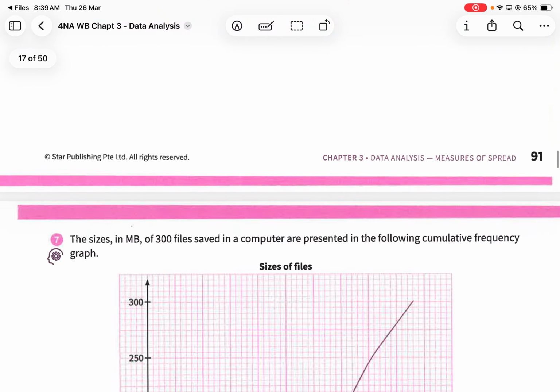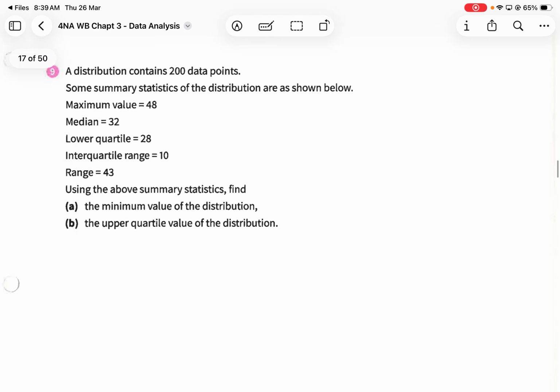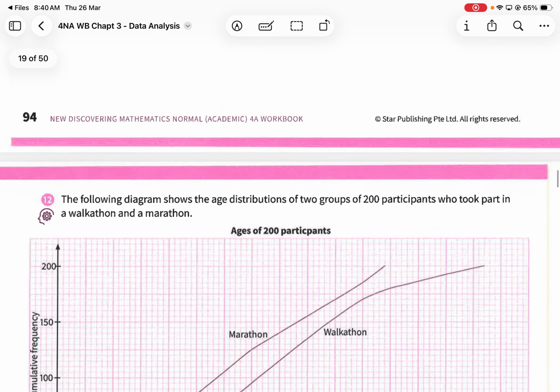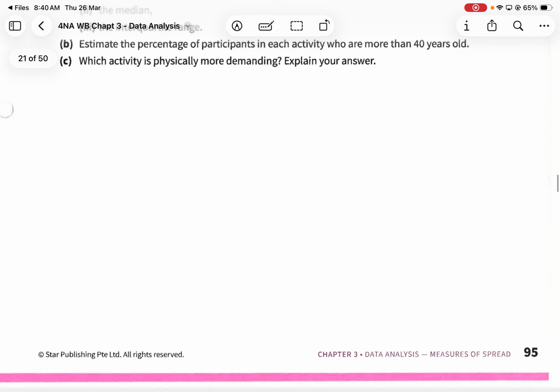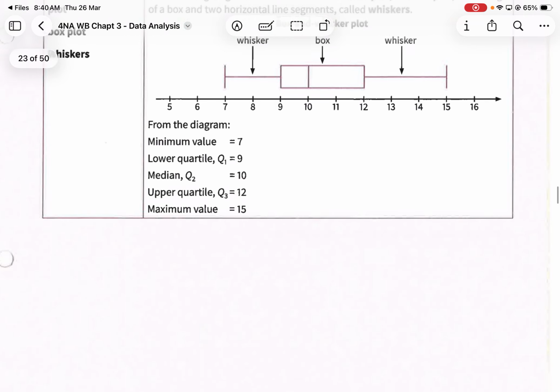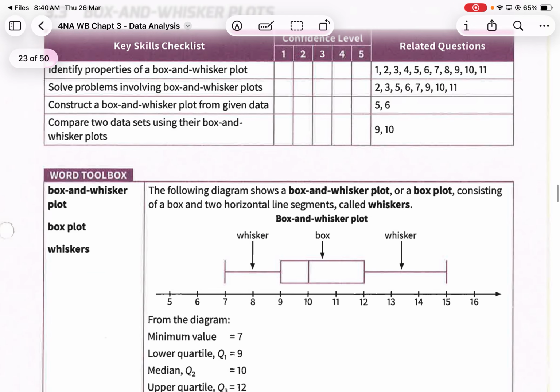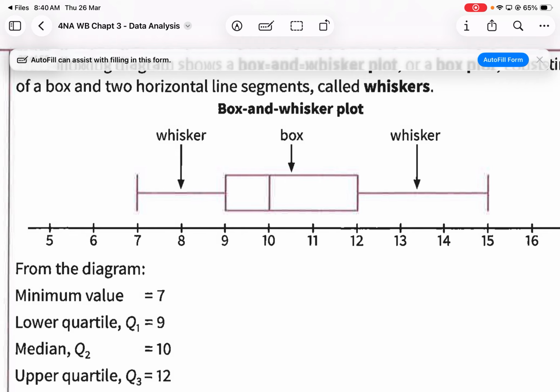So today we are going to look at another way to put your data together, and that is called a box and whisker diagram. Okay, so if you turn to your page 97, typically a box and whisker looks like this. The box is a box in the middle. Then the whisker is like the whisker of a cat, the mustache of the cat sticking out to the side like that. That's why we call this a box and whisker plot.